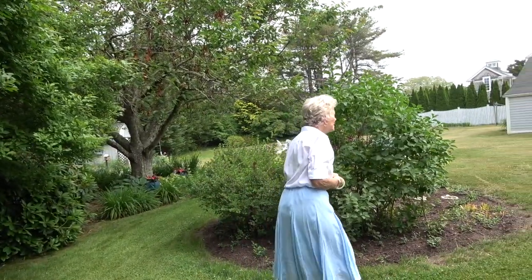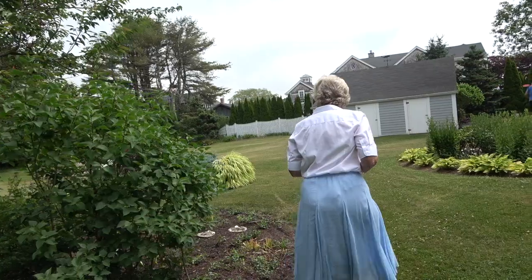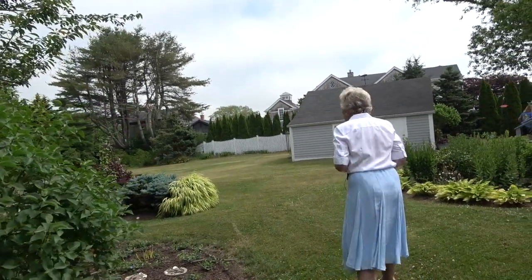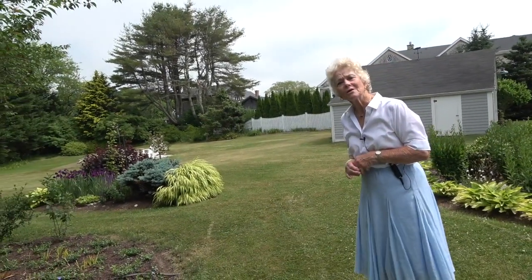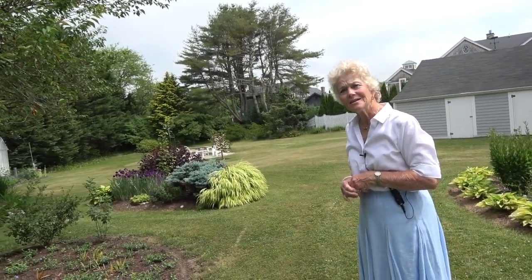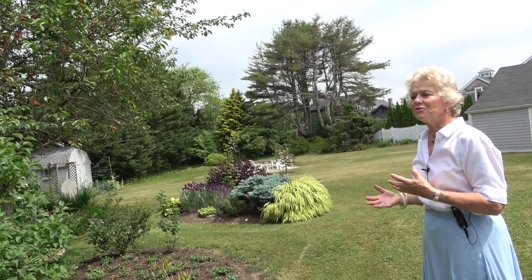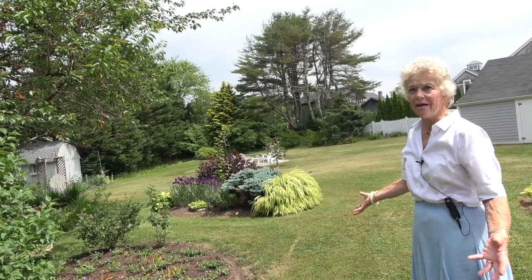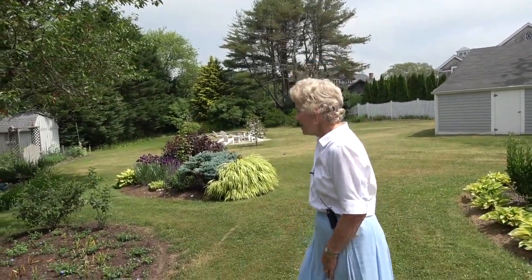So this year I decided to renovate a few gardens. You know, if you've been at it since 1993, there's stuff that you just look at and you forget what it even looks like anymore. It's just there, you know. And so there were 3 gardens that I decided to renovate, and this was one of them.